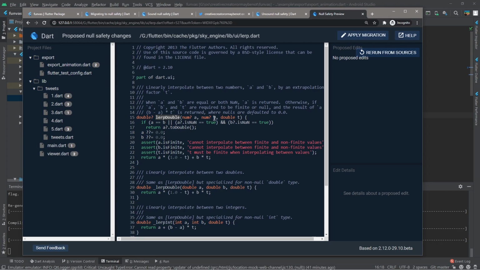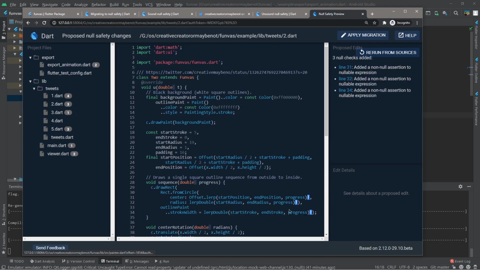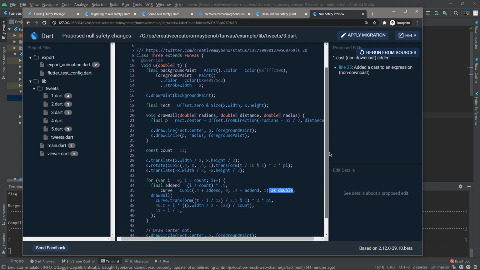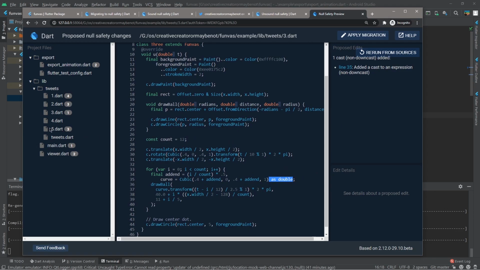So that's interesting, right? It makes sense. However, because we know that our inputs are non-null, we can use this bang operator, the assertion. We say bang, this is definitely not null, and that's why this is fine. This is correct migration. Here's some weird cast again, makes no sense.